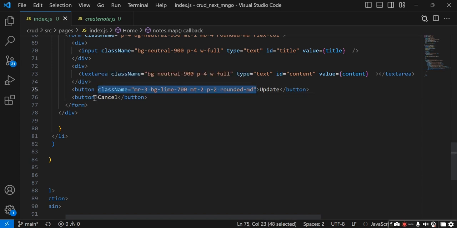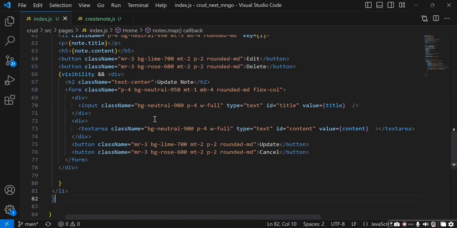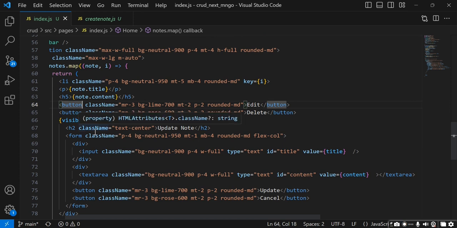And from here, I'm just going to copy this class name as well. The only thing I'll change here is the color of it. I'm going to have the cancel button be that rose red, the same color as the delete button. And once we've done that, we'll click save.